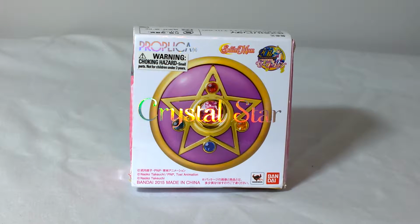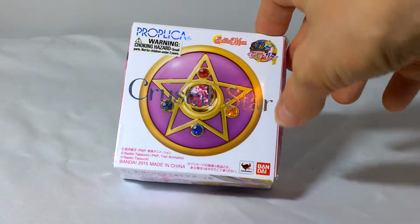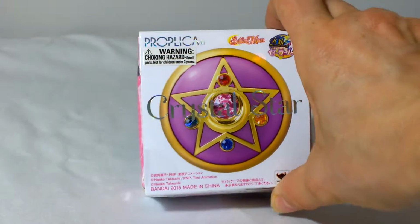So I'm about to open it up and find out, because I have just received it. So fingers crossed that this is going to be a good review and not a, hey, Amazon, what the heck are you doing review. So I like the box. It fits the style of the other Proplica boxes. It's a little less stylized. We have the actual item there, the name. I really love the crystal-y rainbow kind of text.